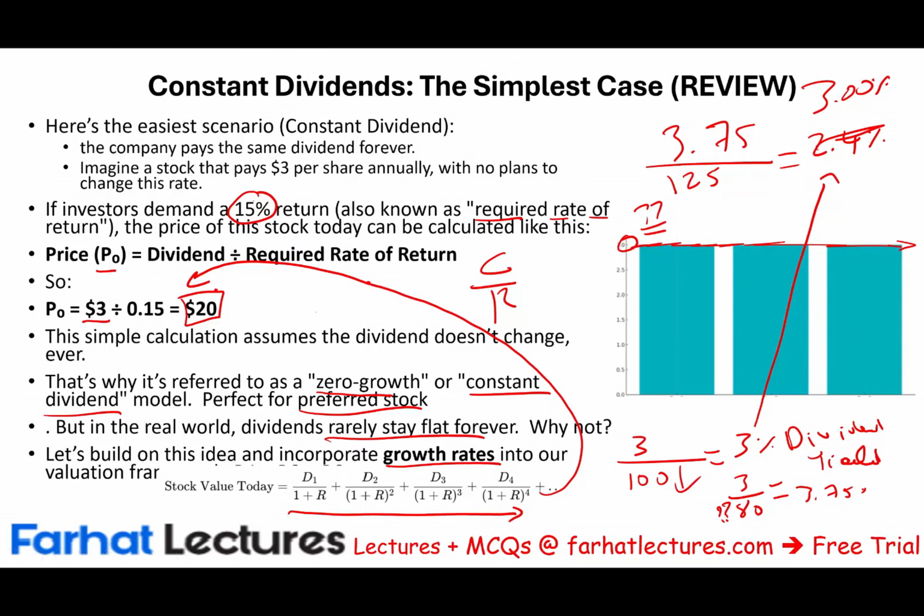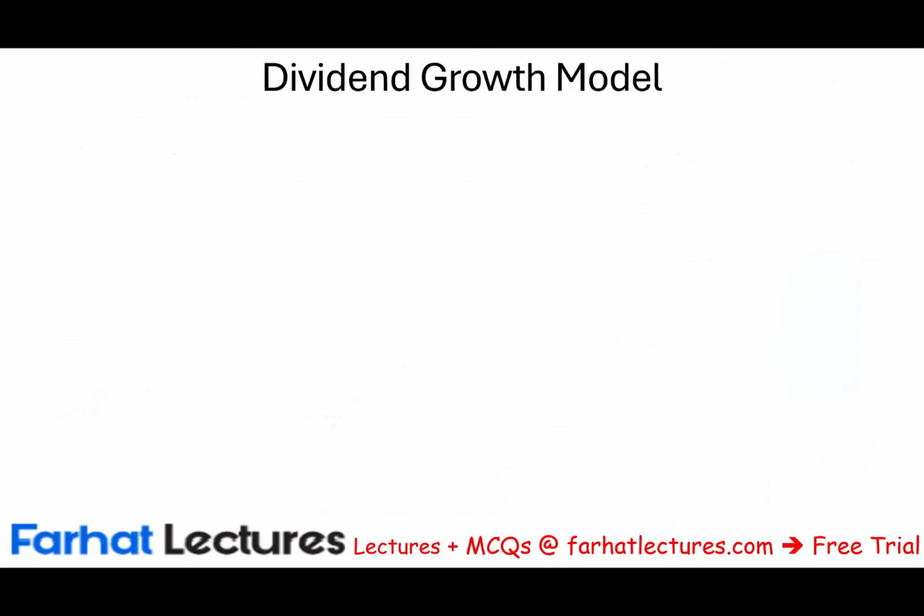Now, carrying on this concept, the concept of discounting dividends at the present value, we can look at the dividend growth model. All we're doing is finding the price of a stock. We'll take D1, D2, D3, and we discount them: 1 plus R raised to the first power, for dividend 2, 1 plus R raised to the second power. So now we need to ask ourselves, we were assuming D1 equals D2 equals D3, and so on. How about if D1 is different than D2 and D2 is different than D3? Specifically, we're going to assume that the dividend is growing at a certain percentage.